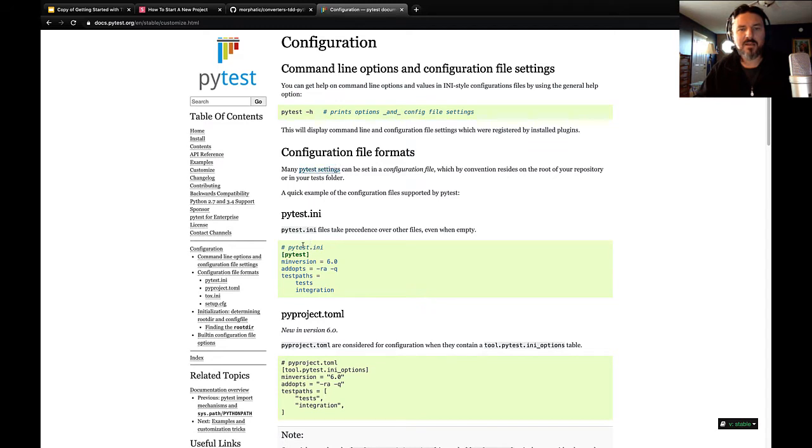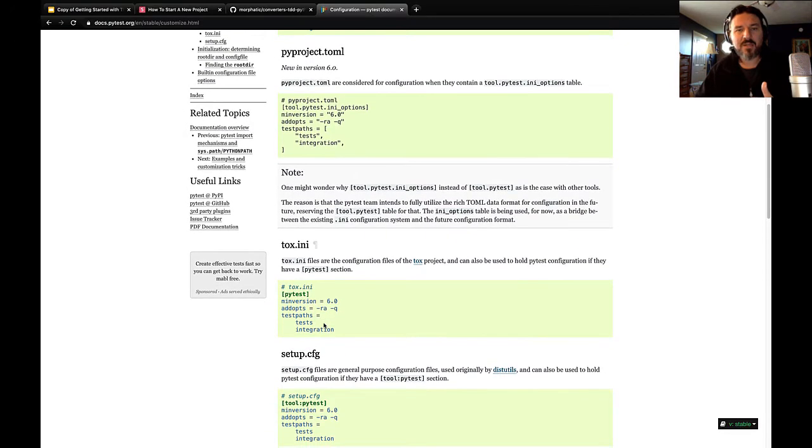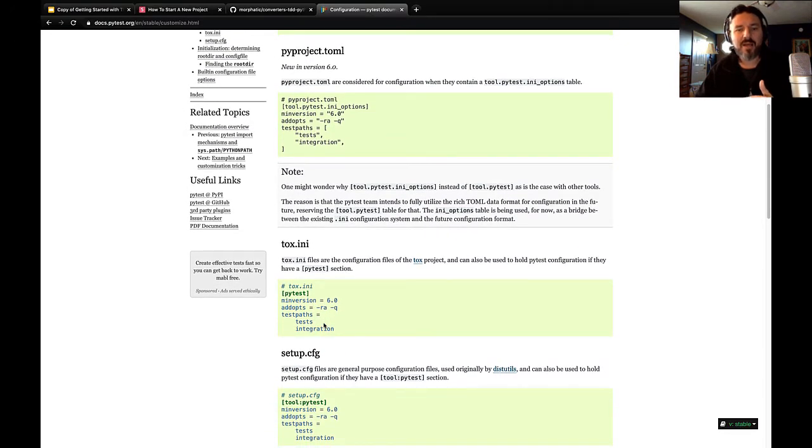This file has a special file name, pytest.ini, which pytest will look for when it starts up. If it finds it, then it will look inside of it to check to see if there are any special settings that it needs or that it wants to use.